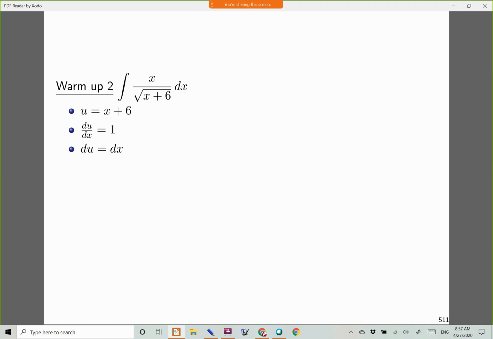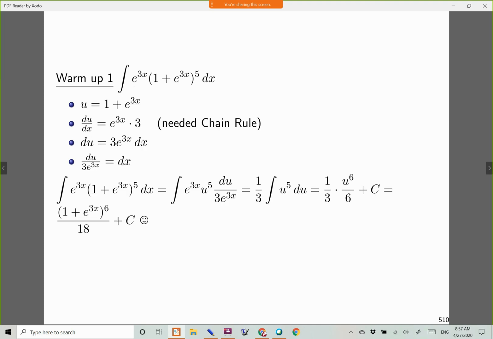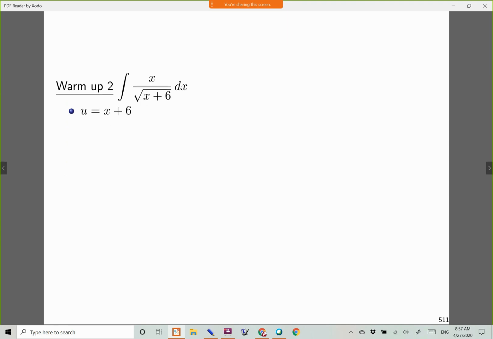If I step back to the previous warm-up question, we had to multiply both sides by dx to get here, and then dx wasn't solved for. We had to do one last thing, which is divide on both sides to get dx all by itself. Here, we didn't even have to do that. So in this question, just multiplying both sides by dx, we're left with du is equal to dx. This is kind of unusual. We have so far never had a problem where du just equals dx. Usually du and dx are not equal, and we needed to see lots of examples where these are not equal first, just to make sure.